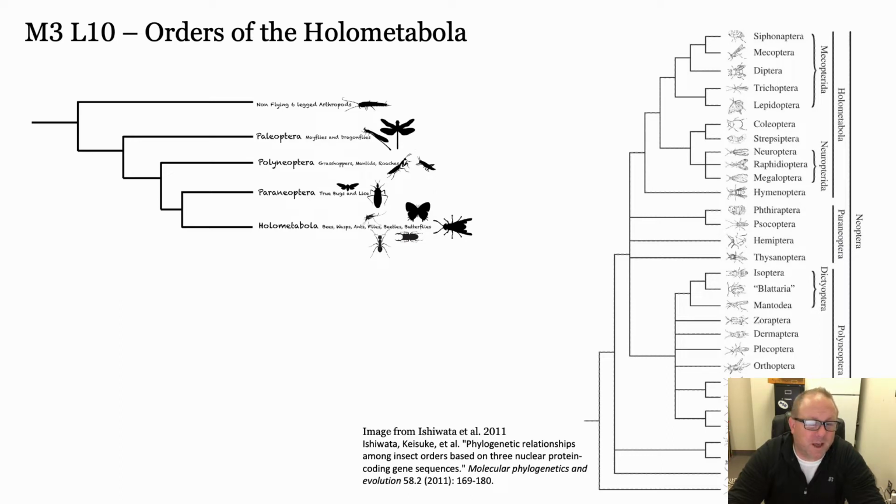So we're gonna talk about the Holometabola, right? This is our focus today. If you remember, it was right here where insects evolved wings, right here where insects evolved the new wings that fold. Right here is where they evolved complete metamorphosis. This is where the Holometabola begins. If we look at it on this figure over here, this is Holometabola. That looks like a four. All right, that's where this group evolved.